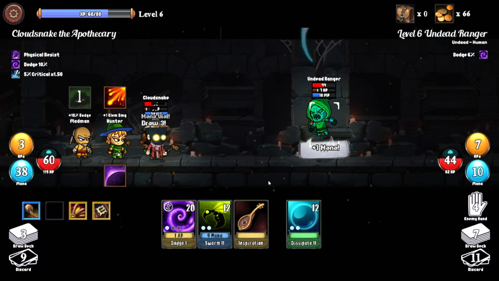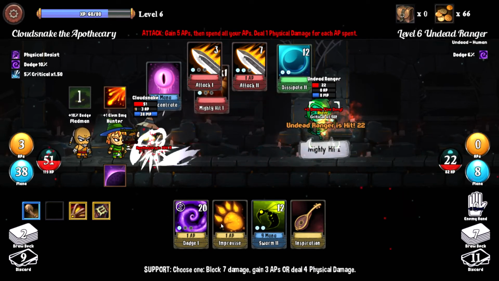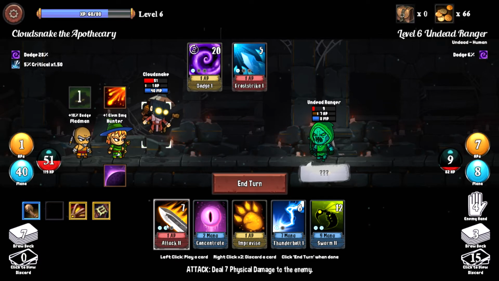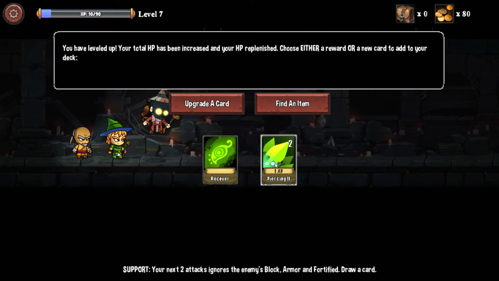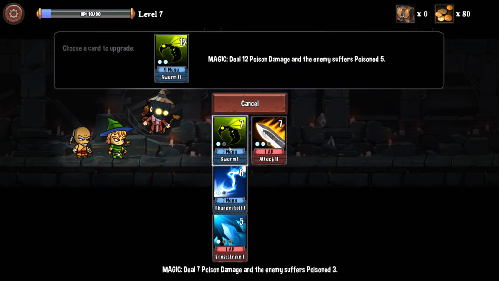Oops, I meant to discard that. Oh well. Right in the sweet spot. There we go. Cover. I guess that's okay. Next 2 attacks ignore enemies' block, armor, and fortify. I mean, that could come in handy. Let's upgrade a card.